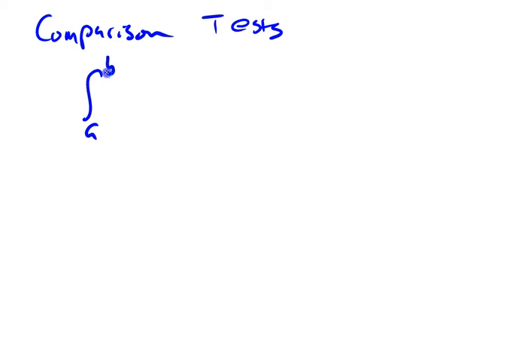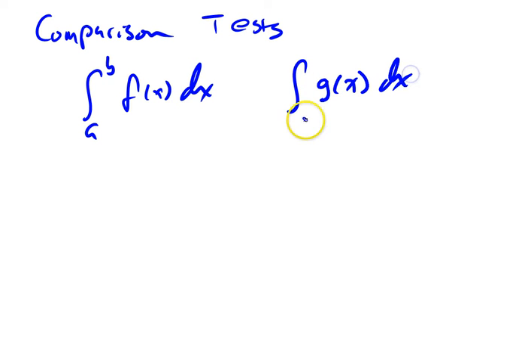Anyway, here's the situation. Suppose you've got two functions. One of them is the integral you want to do, and you're going to compare it to another one. Now I'm writing it as an integral from a to b, but I want to leave open the possibility that maybe a is negative infinity, or maybe b is positive infinity, or that f or g have vertical asymptotes within the interval from a to b. So these are potentially improper integrals.